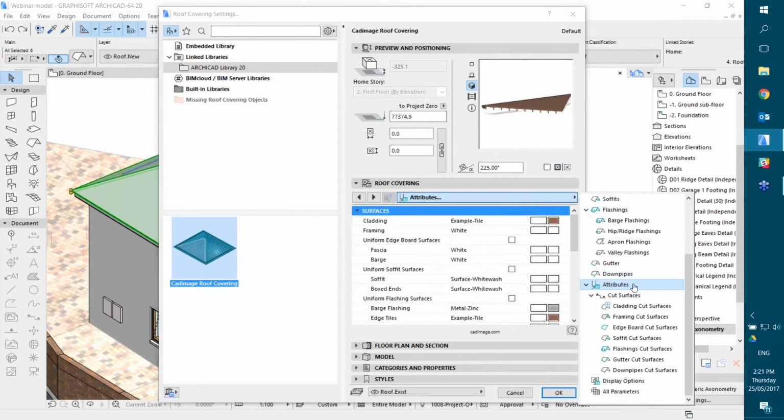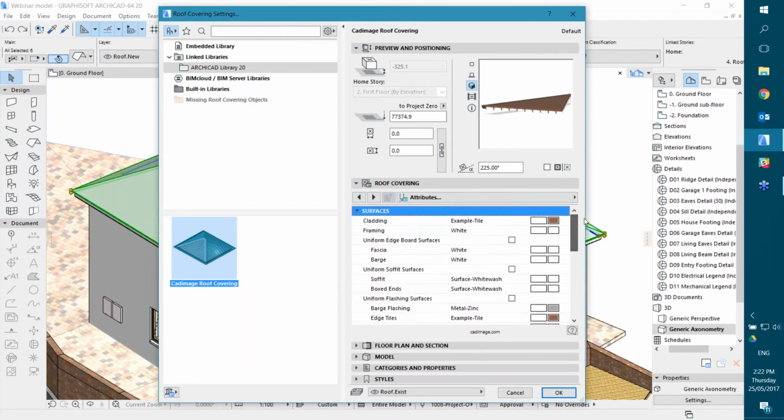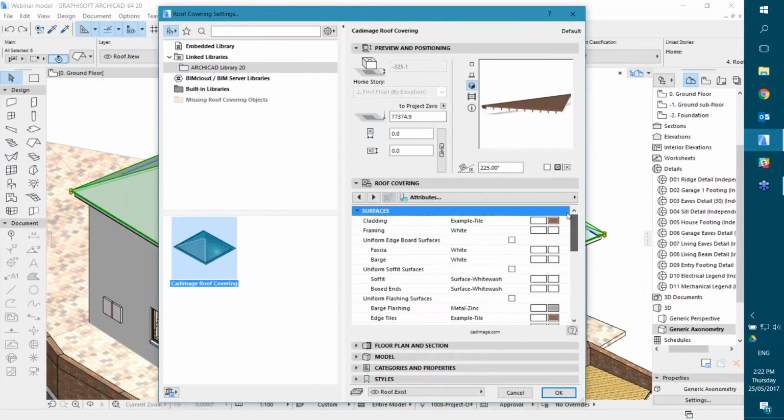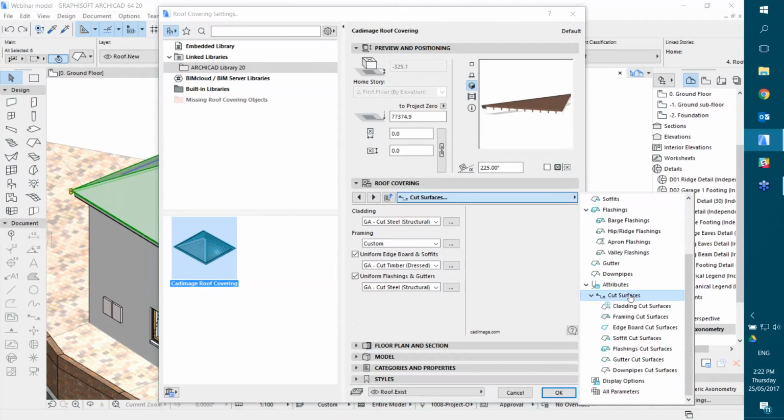And then we've got attributes, and there's a lot of these, which we'll kind of skim over, but this is the sort of one-stop shop for all of your attributes. So if you've gone through and already modeled up your roof coverings, you can easily come through here and just blow through this and set all of the attributes all in one spot. These are all available on the various pages that we saw previously, but this is the sort of global materials area.